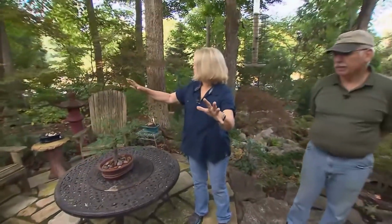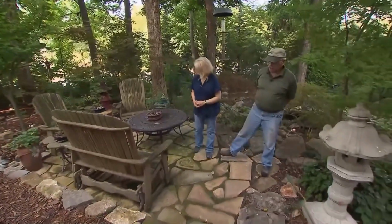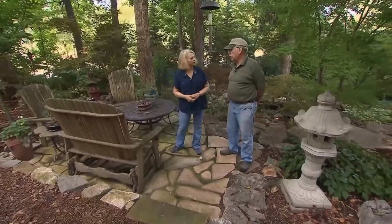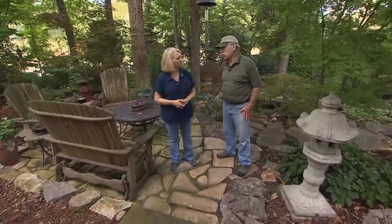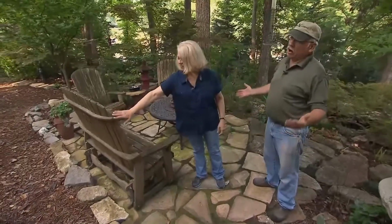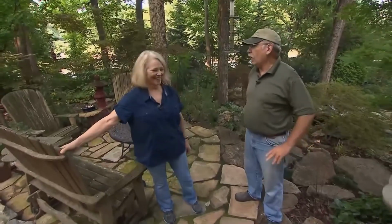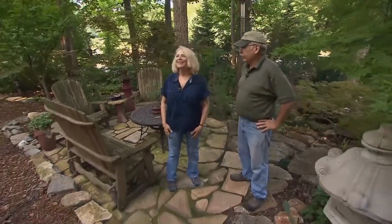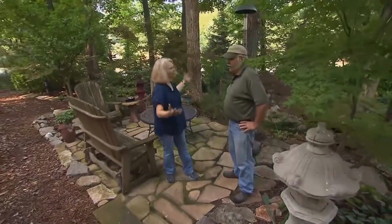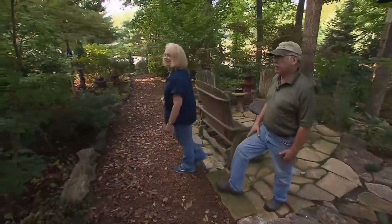I notice you have a real vision for this garden. It's not just happenstance. You've designed it for enjoyment. Yes, this is primarily a garden for people. I've got over 24 different benches and chairs in the garden, and it makes it harder for me to work now because I get to sit down and rest, and the next thing I know, an hour has gone by. And I see bird feeders everywhere. Lots of birds. Oh, it's wonderful. Over 50 different varieties I've identified in my yard alone.